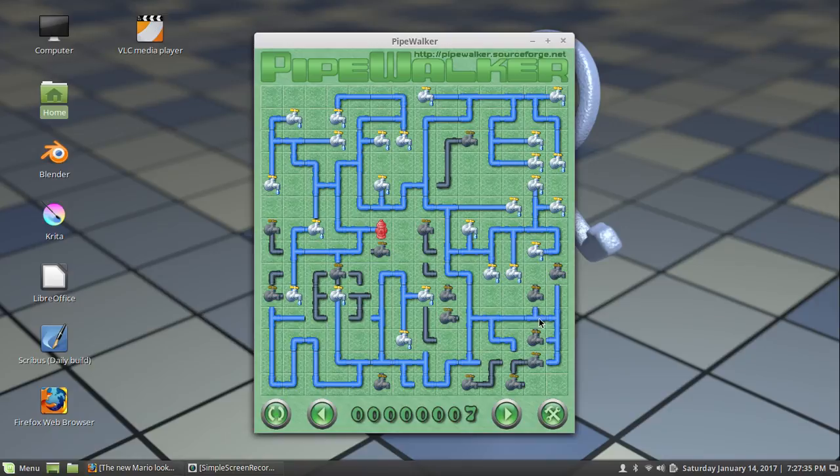As you can see, I'm working more connections around. I almost have it done. Look at that. Oh, it's tricky here. Look at this. Where's the bridge here?